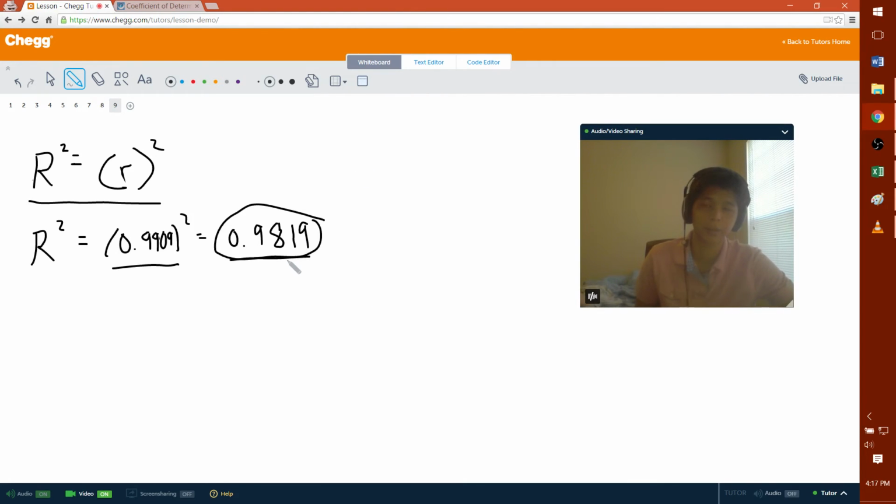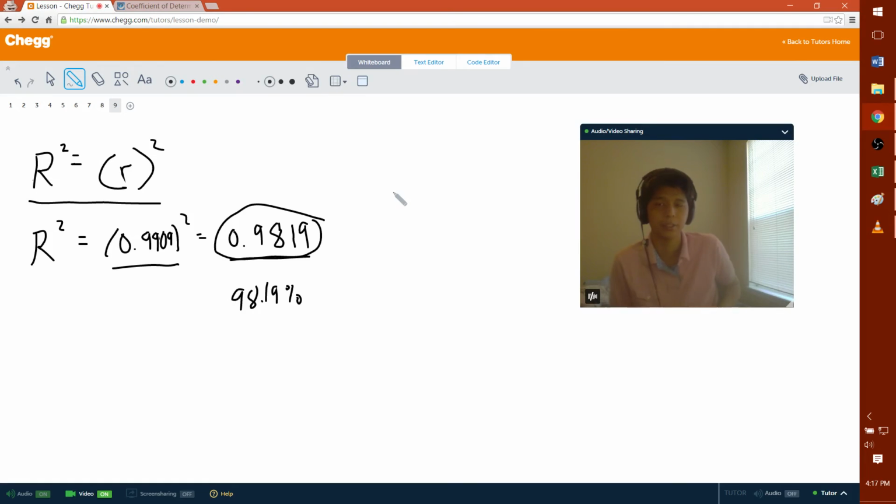So this 0.9819 means that 98.19% of the variation in our y, or our dependent variable, which in this case, remember, is the grade that the student got on the test. So 98.19% of the variation of the grades can be explained by or attributed to how many hours they studied. Which should make sense, right? Because in this case, the relationship should be obvious. It should be immediately obvious to any of us college students or high school students who've taken a test that usually the number of hours you study directly impacts the grade you get on the test.